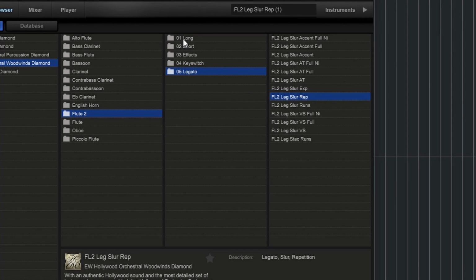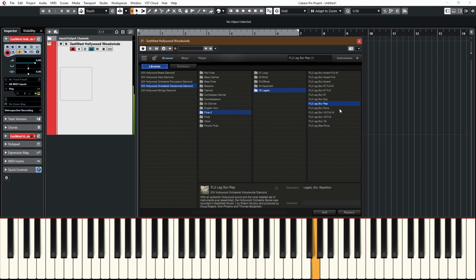Repetition is the same idea as we heard about in the longs. The whole point is that it's supposed to be easier to make repetitions in legato passages. And it works okay. But I have to be honest, I don't really see the difference between this one and other legato patches. I think the other legato patches do equally good a job. The main difference is that there are different repetition samples. So if you feel like it sounds too repetitive in your normal legato patch, then use this instead. But I haven't really felt the need for it.